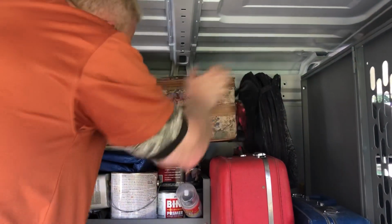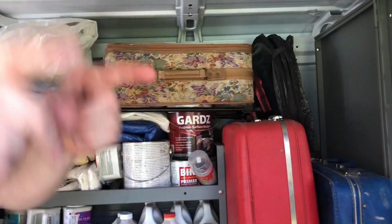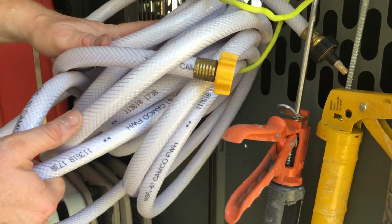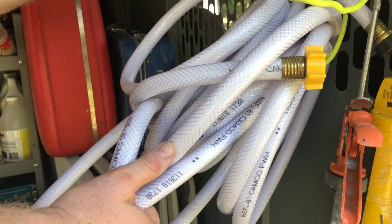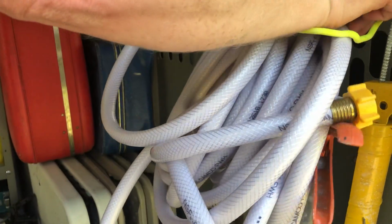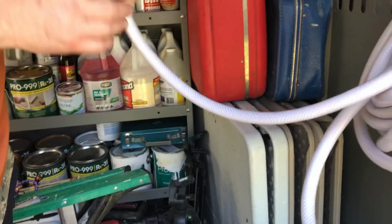I advise any wallpaper hanger who's starting out, get yourself some plastic tools, and obviously you've got to know how to use them. Okay, you see this? A lot of times you're going to go on jobs that do not have sources of water except for outside or on the neighbor's lawn. So get yourself a hose so that you can fill up water buckets. A wallpaper hanger needs fresh water.